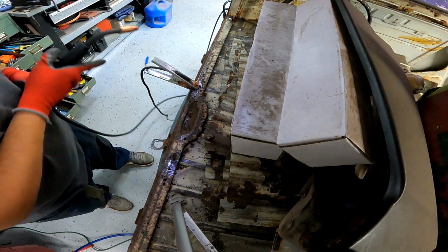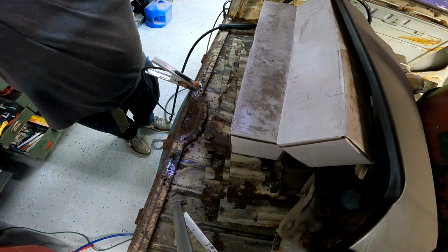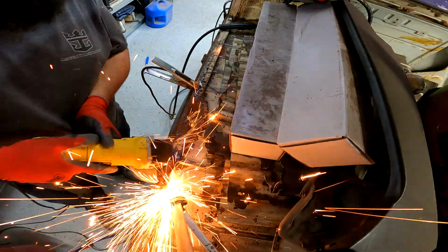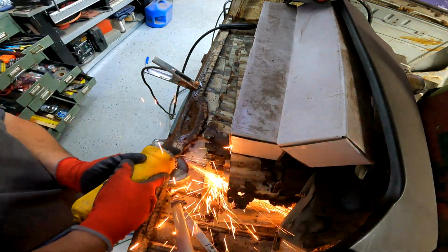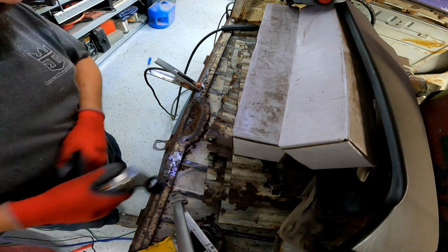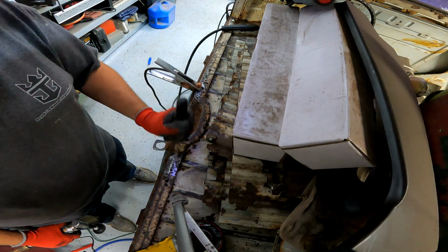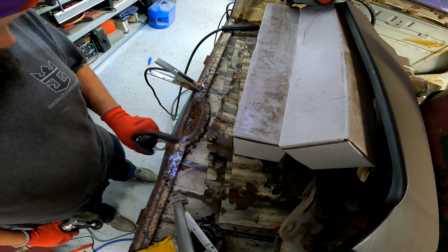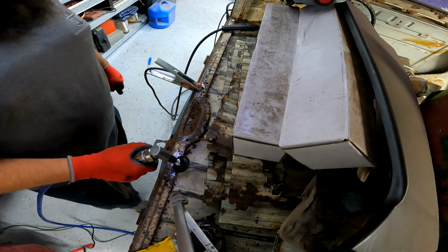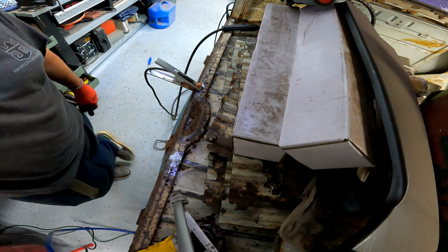Yeah, closed it up, but if I have to do that all the way across there, that's going to be a ton of welding. Now let me get the grinder, see if that does anything. I mean, it worked, I guess. Yeah, that's something to think about for sure. I just wanted to test it out, see if it would work.